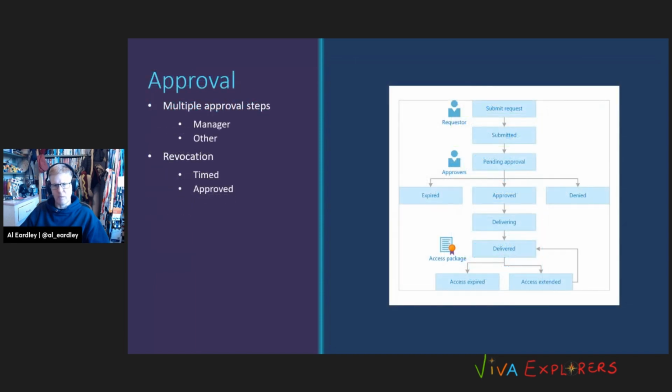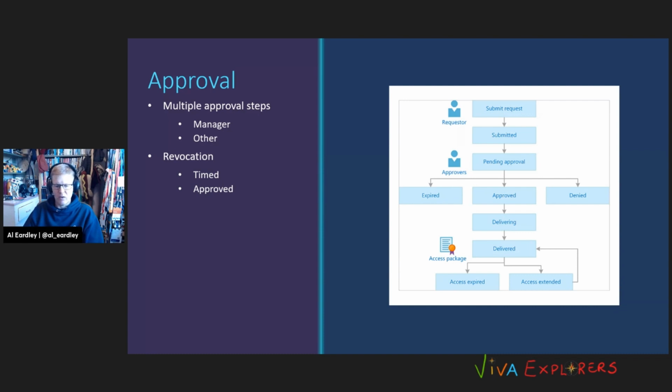So what does that approval process mean? The approval process is a really key element here, because if you think about the scenarios where somebody might request permission, the person who knows they need permission may not be in IT. In fact, it's very unlikely they will be in IT. They are more likely to be a line manager, a project manager, a member of HR who knows who's supposed to have access to particular sets of data within the HR environment, or finance within the finance environment. So we're really looking to have an approval process here whereby somebody can say, I've got the option to select this access package. I can make a request. That request can then be submitted for approval.